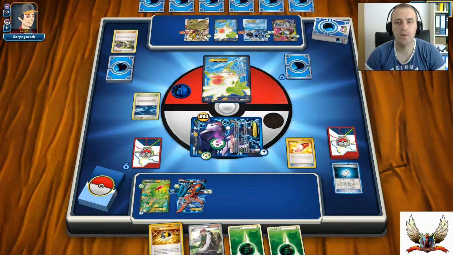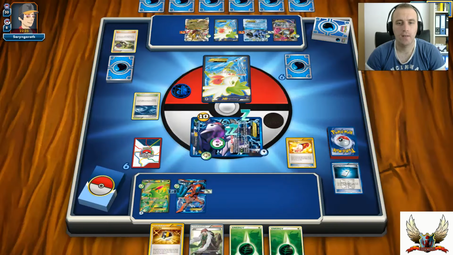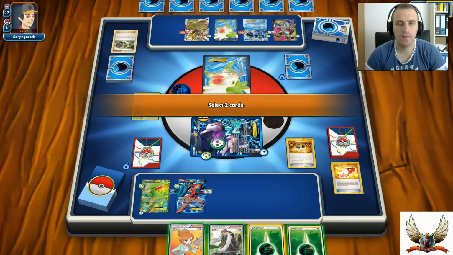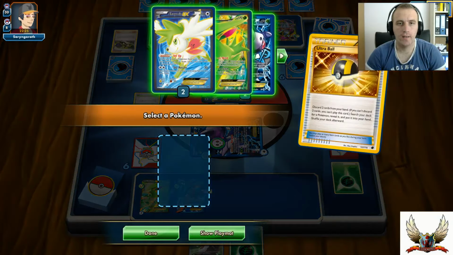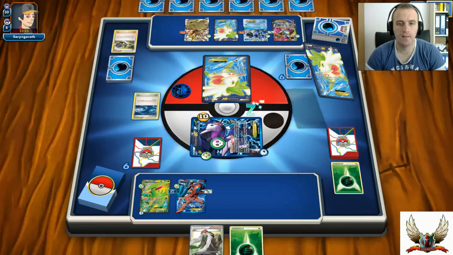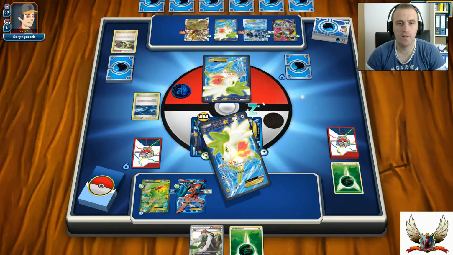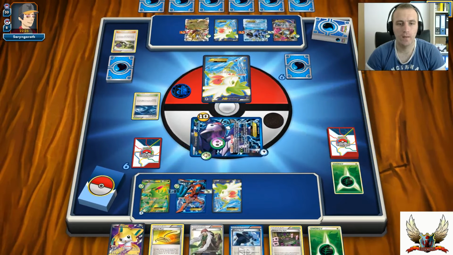What I can find with the Trainer's Mail right there. Fighting Fury Belt. I will take Professor Juniper. Ultra Ball for Grass and Juniper for another, actually for Shaymin EX. And I will drop some extra cards with the Shaymin because I will just AZ my Genesect on my next turn.